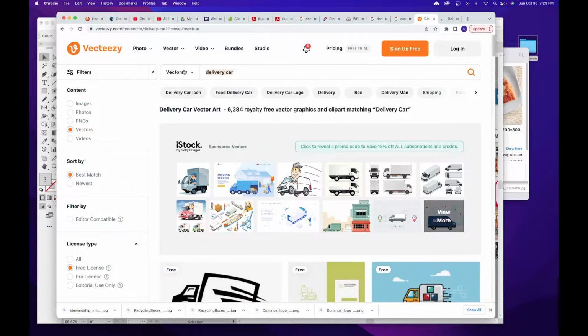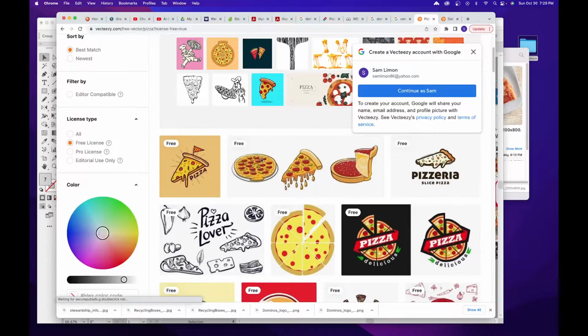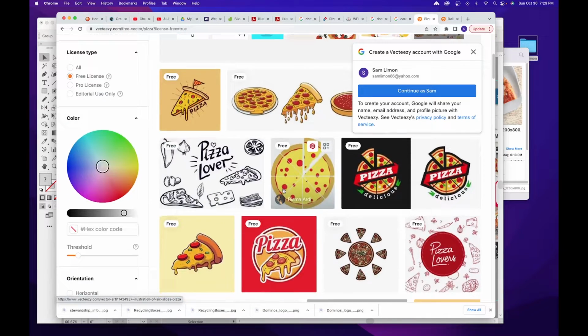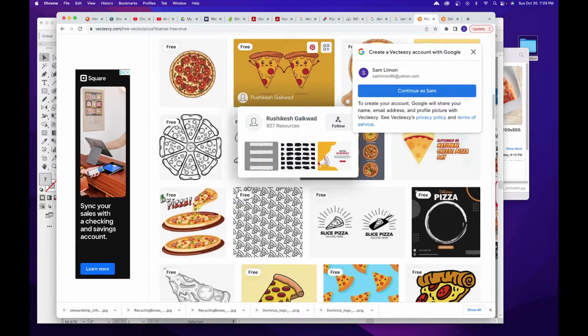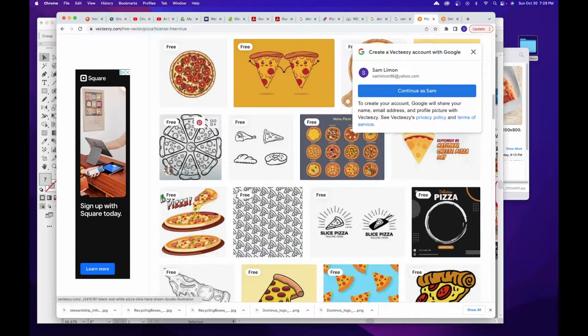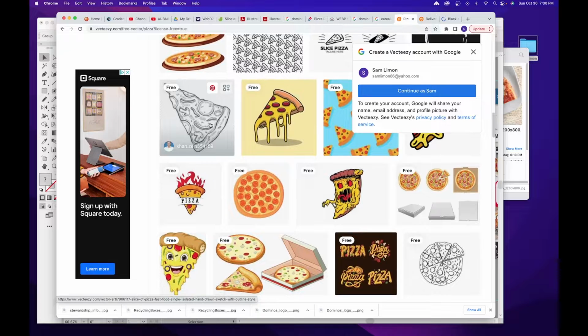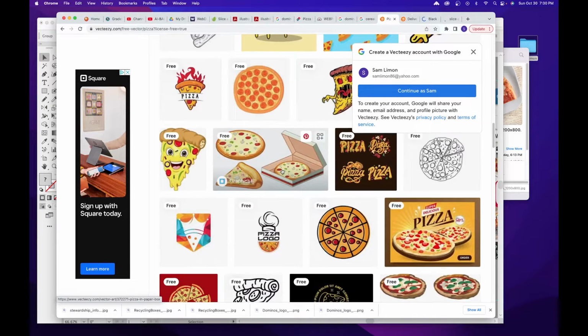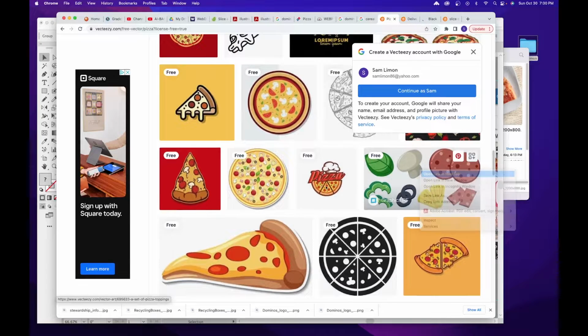Let's see what there is for pizza, actually. So see, there's all sorts of neat stuff, and then we could change the colors. So let me actually, now that I found this, I could do this, and I could make it like a game in the back. And let me go ahead and open the link to that. Maybe I could use this as a pattern or something. So there's lots of cool stuff here. I could do something with fresh ingredients.